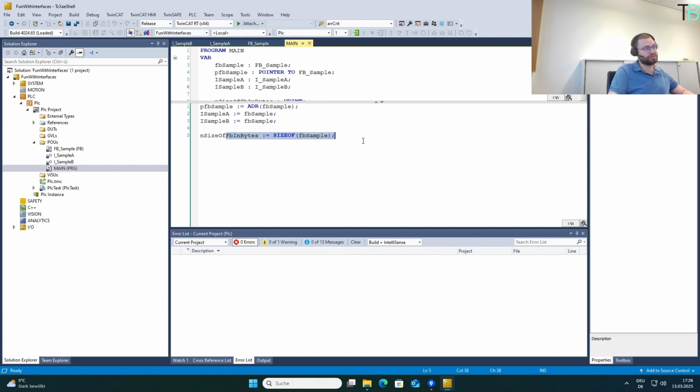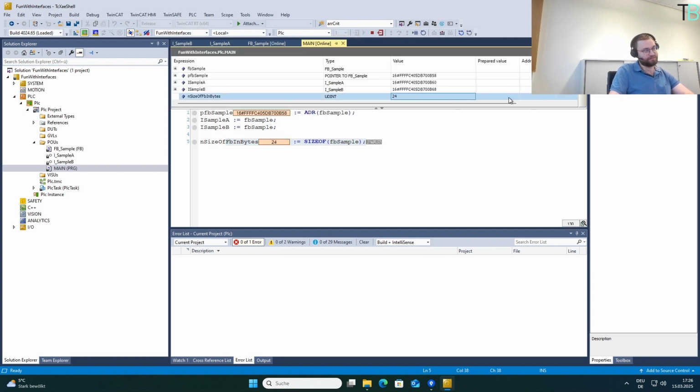Before, the FB allocated 16 bytes in the memory. Now it's 24, which is quite logical because it always jumps about 8 bytes in the memory. Also from 8 to 0, so to say, that's hexadecimal.